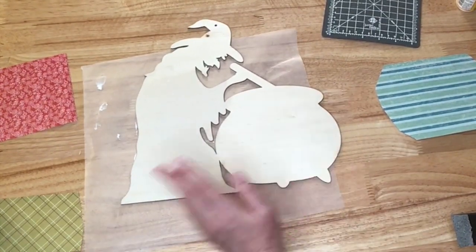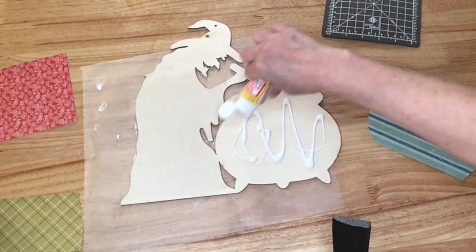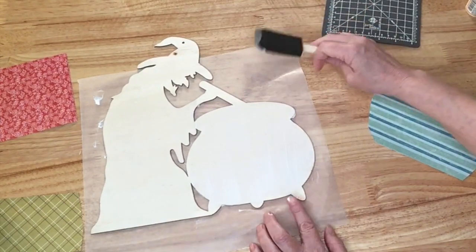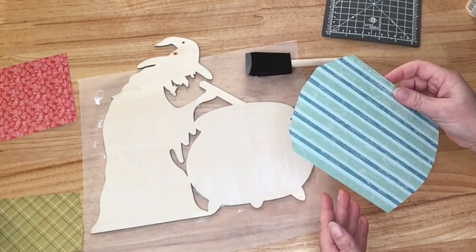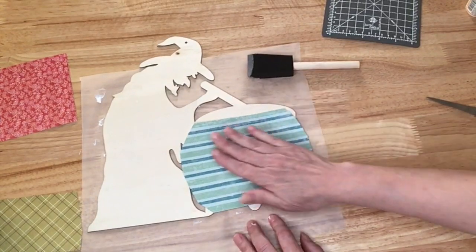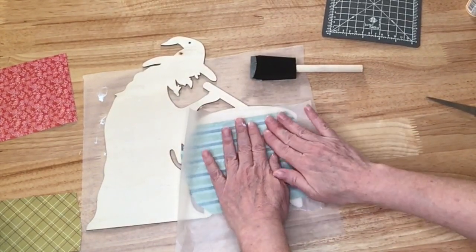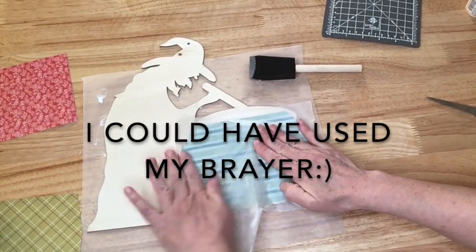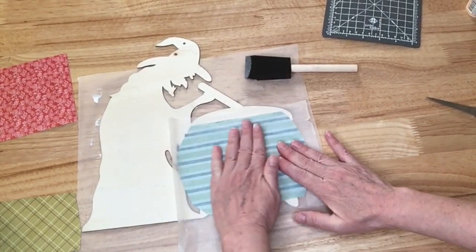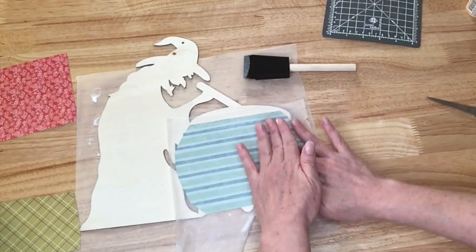Now for the cauldron side, I'm still going to paint a liberal amount of Mod Podge on. Then I'll go ahead and place my paper down. Now Mod Podge dries very quickly, and when you put paper down on it, the paper just soaks in the liquid. So if you're doing it this way, you have to act rather quickly. So I'm going to put my paper down, get it adhered down a little bit. Then I'm going to put some wax paper over it so I can really push down. And I'm doing this because if you don't get your paper really adhered down and into the Mod Podge, when it dries, you're going to see air pockets.